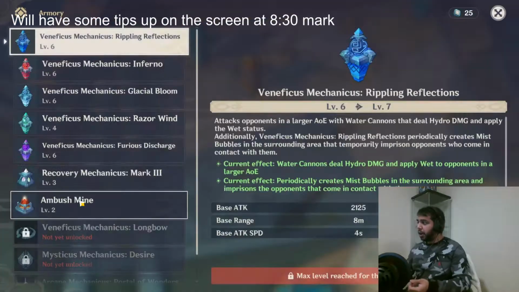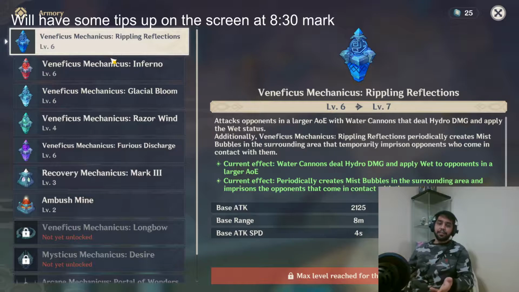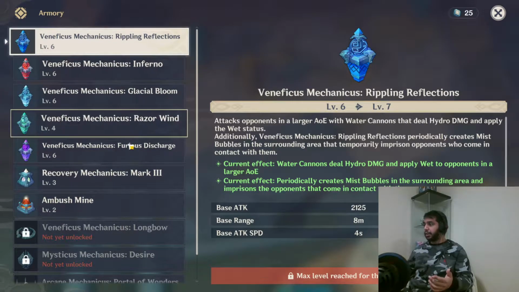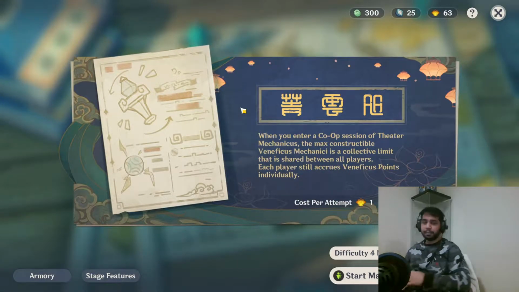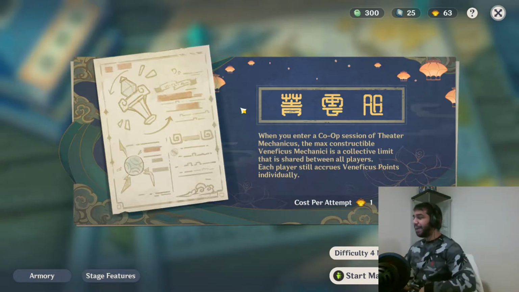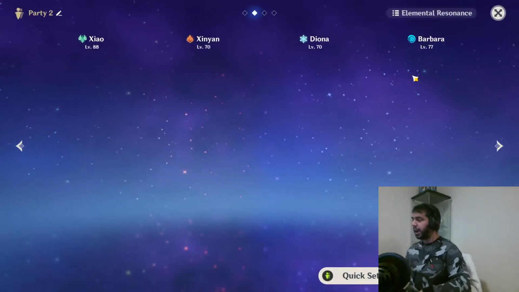So as far as my armory goes, I did upgrade a lot of them, but you don't have to for the sake of just completing and getting the points. Obviously, when you upgrade them, any of the towers are going to be really good. So all these level 6 towers are going to be good. I don't specifically prefer the electrical tower, whatever. But let me just show you. So I'm just going to start one right now.